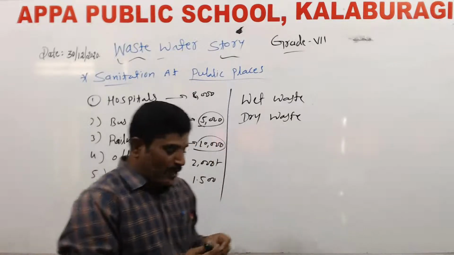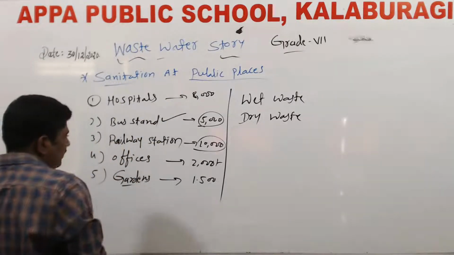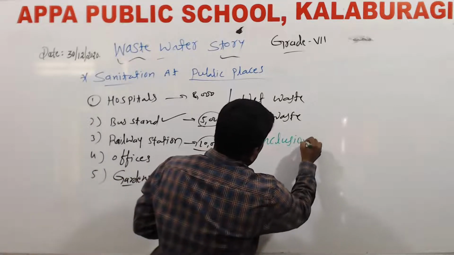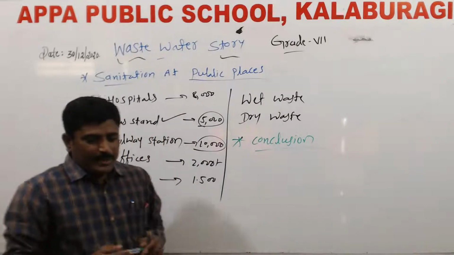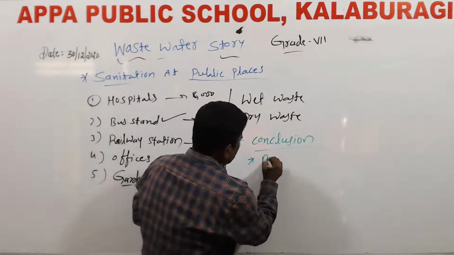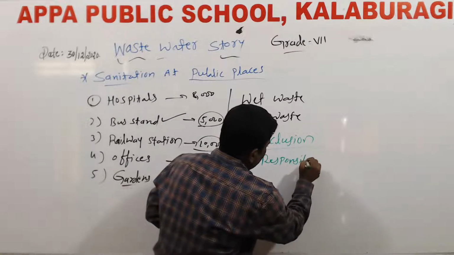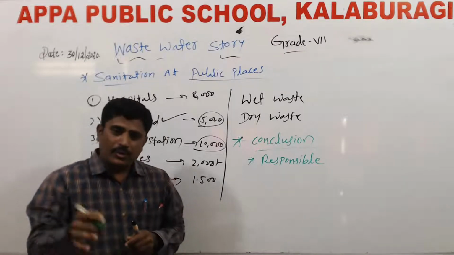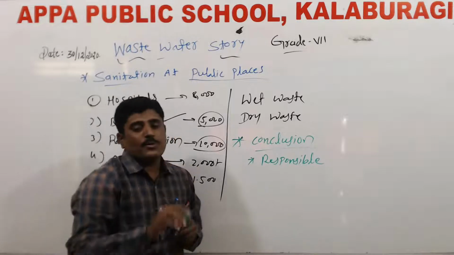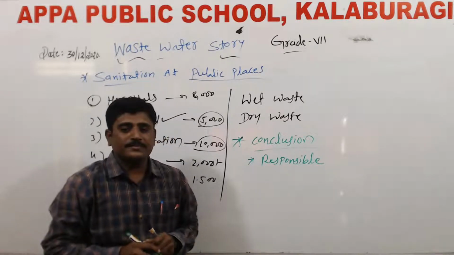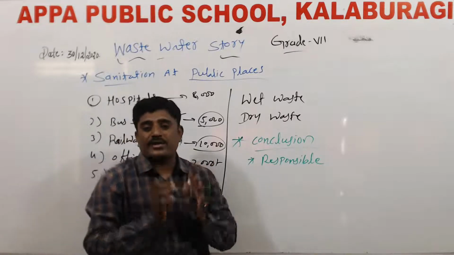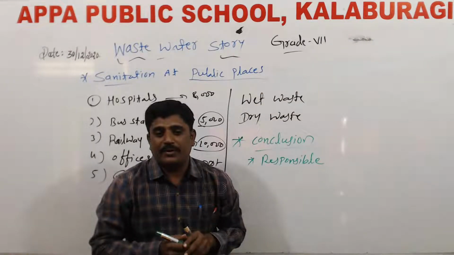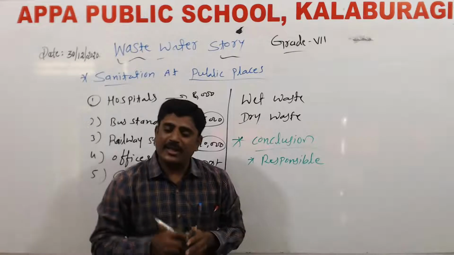Okay, the last point of this lesson, that is the conclusion of this lesson and the completion of this syllabus. Conclusion. My dear friends, conclusion means here, be a responsible person. In your home, be a responsible person. Outside also, in school also, wherever you go, be a responsible person. If possible, you can suggest to other people, but at least you should follow that first, then you can suggest.